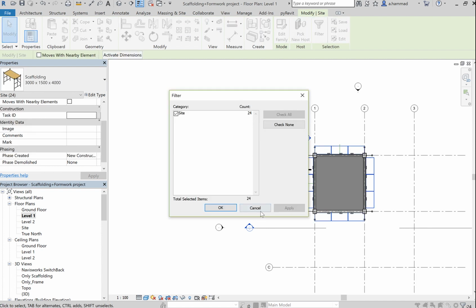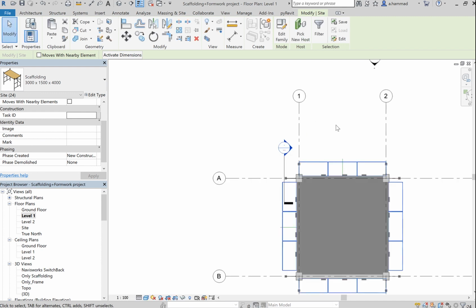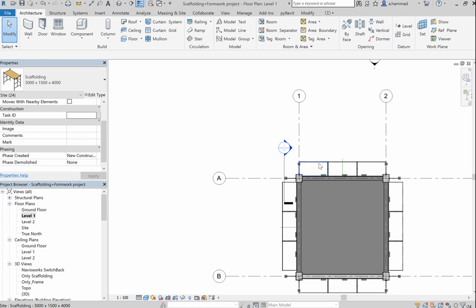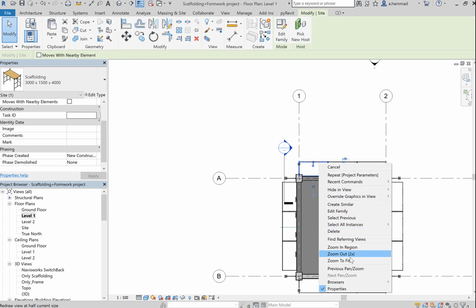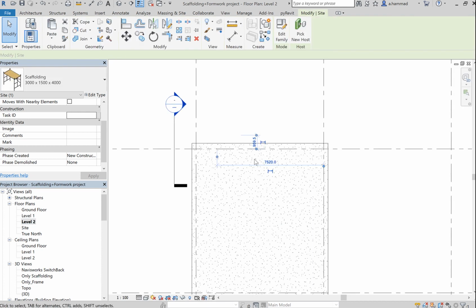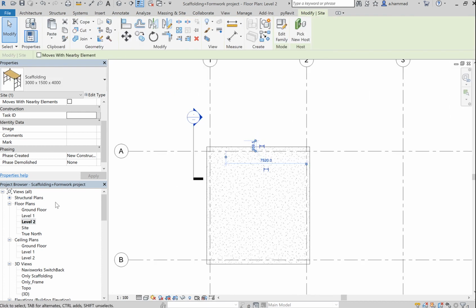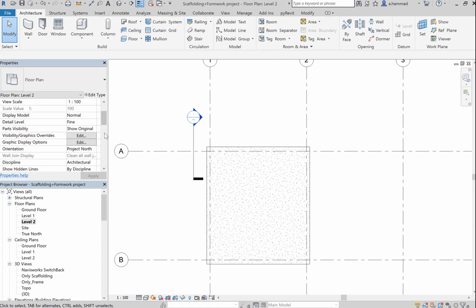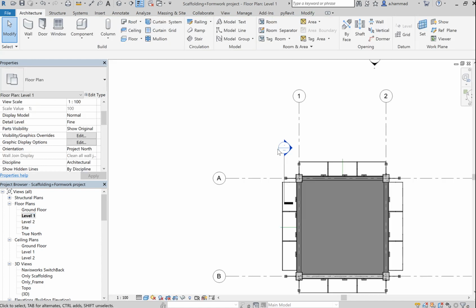So this shows 24. This basically means that it also selected the ones on the lower level, and I don't want that. So let's go to level 2. I can't see anything, so let's play around with it.